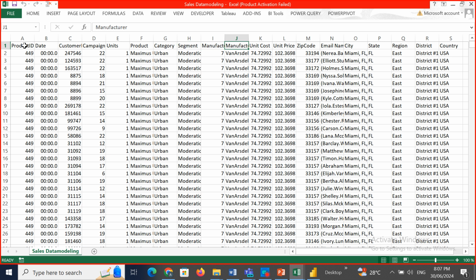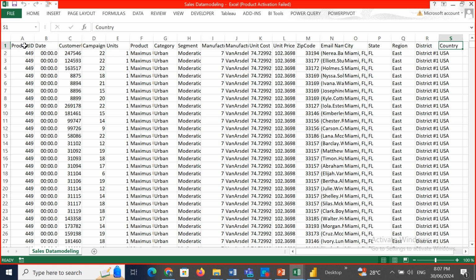As I keep on, you can see the unit cost, the unit price, the zip code, the email name, the city, the state, the region, the district and the country. Now, all this gives us information that tells us that this particular data set is about the sales of a product. So what are the major information?